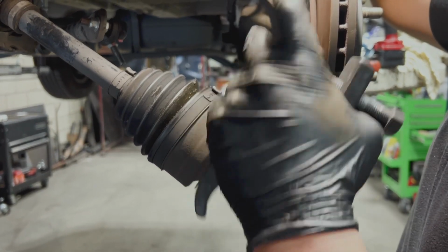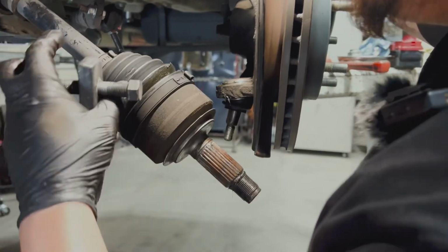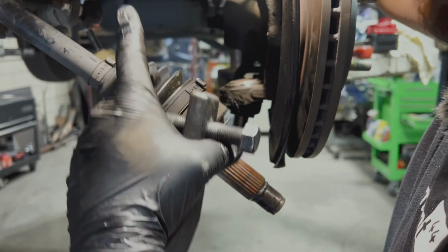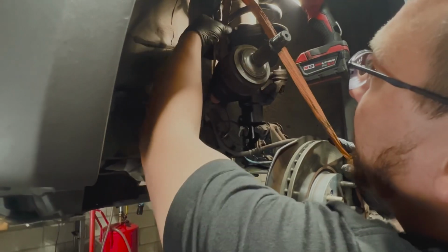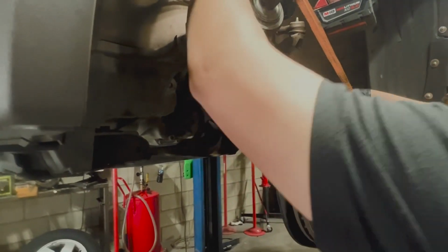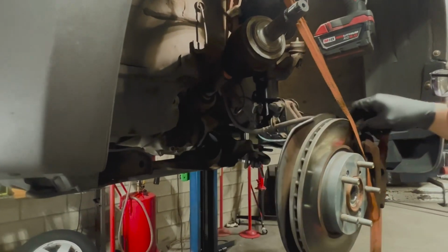This would also be a good time, if you do need axles, if they are leaking like this one, to replace it. We're going to be making a separate video on how to rebuild these axles, so stay tuned. We're just going to strap this axle up and get it out of the way. You could use zip ties, a strap, or a bungee, as long as it gets it out of the way.